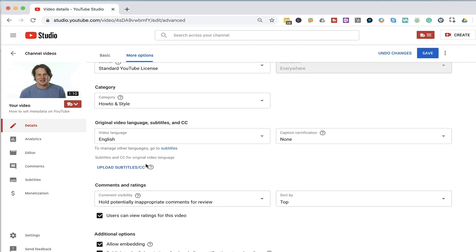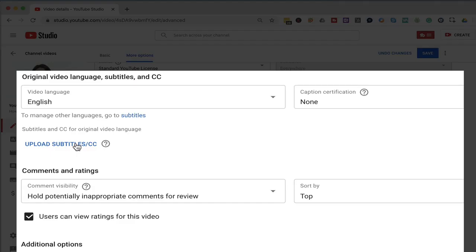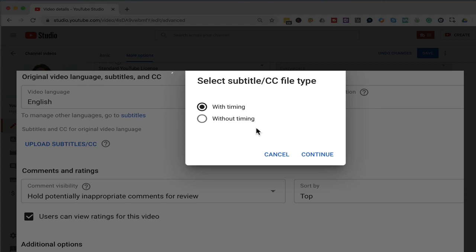Now, there's a couple ways to do this. One is to upload the subtitles from a service or something where you've typed them in another software. The one I like is rev.com, and I'll have a link down below if you want to use Rev. I want to say it's $1.20 per minute or so for a captioned video.